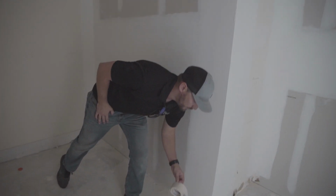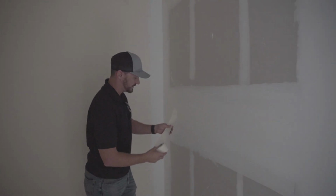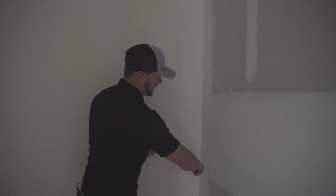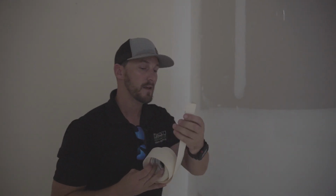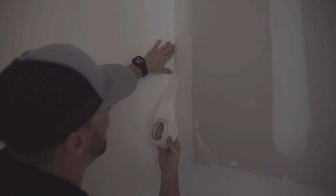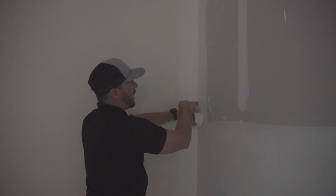Now, where you can't get away from using paper tape is in your 90-degree corners. So your inside corners, you're gonna have to do exactly how I said the first time when using paper tape. You're gonna have to put mud all down this seam and try to get it somewhat flat, but make sure you leave a decent amount of mud on there. This tape actually comes with a crease already formed in it. Once this mud is here, it's gonna stick to that, and I'm gonna try and get that little crease, that corner, right into that wall. I'm gonna run it down like this, and it's gonna stick in there because there's some mud sitting there. Then I'm gonna do the same thing with my knife. As it's stuck here, I'm gonna put a little bit of mud there and pull it off in the corner. That paper is gonna create your 90-degree corner.